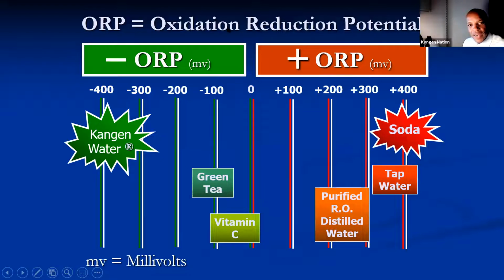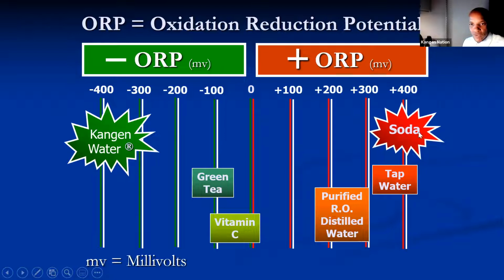We measure the antioxidant effect in millivolts in a device known as an ORP meter that will show either a negative number or a positive number when we put our node, our reader, into a liquid substance. So if I put that in water under a Kangen water, I'm looking for a high negative number that indicates detoxification. If I'm looking at things like junk foods that we know already are bad for us, we test them in the same meter, you'll see the ORP, or oxidative reduction potential, be a very high positive number. That means it's more toxic for the body, does not allow for toxins to be removed. So negative charge: antioxidants, green tea, vitamin C, and so forth.